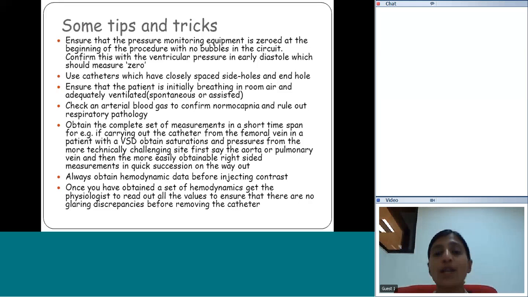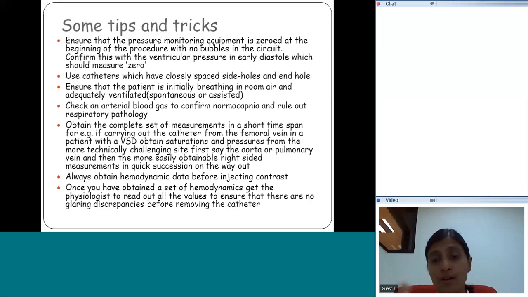What we do tend to do in practice is, because often we do an oxygen study, we leave the catheter in the pulmonary artery during that process. So what I tend to do in those situations is get the venous measurement on my way in and make sure I get into the PA quickly, then get the baseline measurements done, then give oxygen, keeping the catheter in the PA. On the way out, I come back from the PA to the SVC or wherever. But the basic idea is that you try and get all the measurements done within a short space of time, in rapid succession.